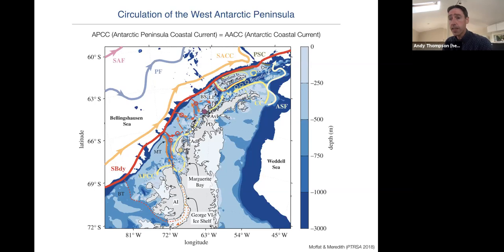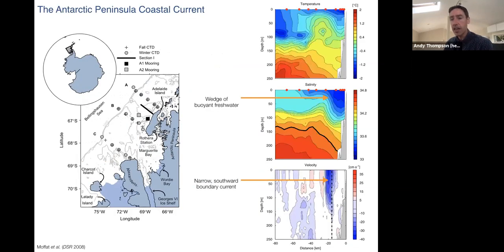And we know that there is this second boundary current, which Moffat called the Antarctic Peninsula Coastal Current. I'm just going to refer to it more broadly as the Antarctic Coastal Current. I think it's the same thing. That goes in opposition to the ACC, and so in this region back towards the south. And this is very much a freshwater-driven boundary current. It will certainly respond to changes in the wind stress. So Ekman convergence or divergence away from the coast will modify sea surface height and change the strength of that current. But the frontal structure is very much driven by freshwater.